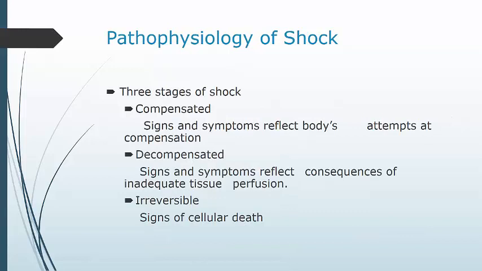So when we're looking at the three stages, we know the early signs of shock are the body's attempt to compensate for whatever the problem is. So your sympathetic nervous system stimulation is going to result in diaphoresis, which is sweating, and anxiety. Now your peripheral vasoconstriction that occurs is going to decrease perfusion to the skin. And what this does is give you pale, cool, clammy skin. It also will give you a kind of thready peripheral pulse. But the blood pressure is going to stay the same as long as you don't have significant fluid loss or significant vasodilation. Now, if the underlying problem continues, you're not going to be able to compensate anymore, and your blood pressure as well as perfusion will start to decrease.